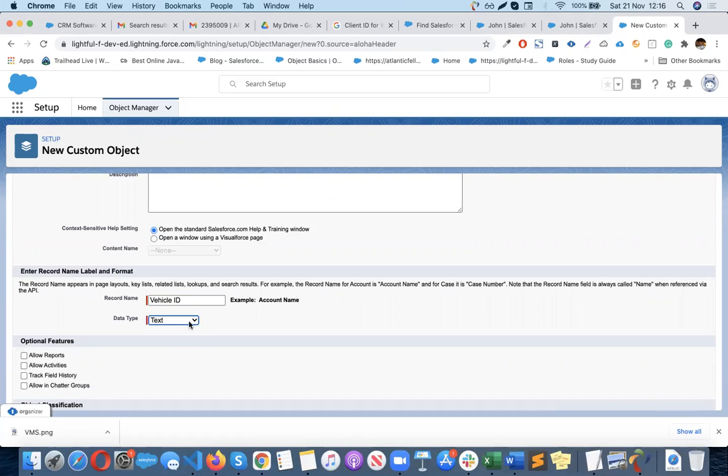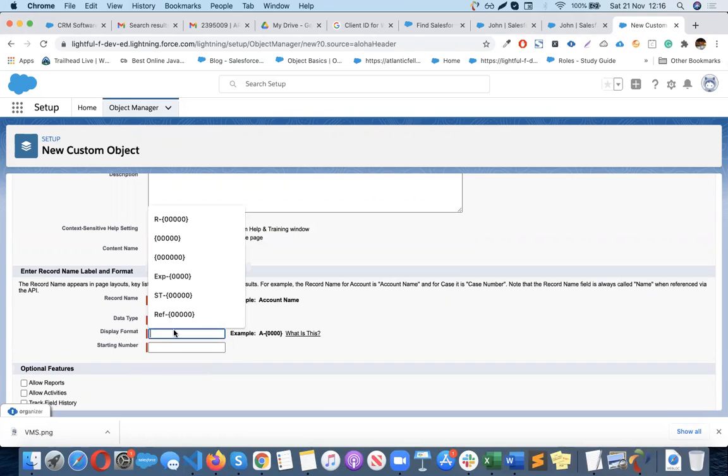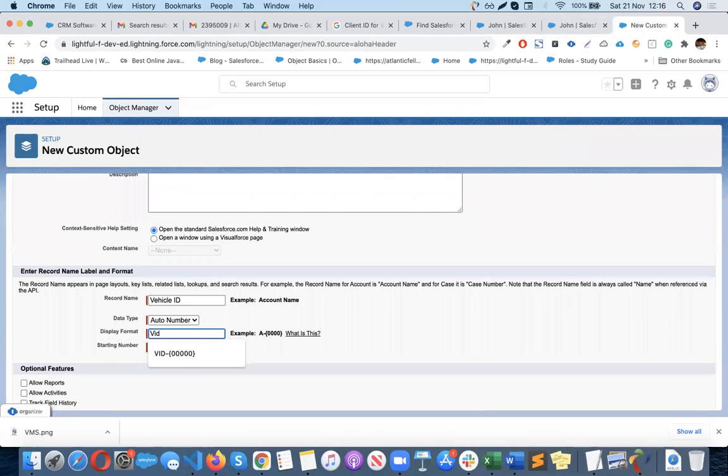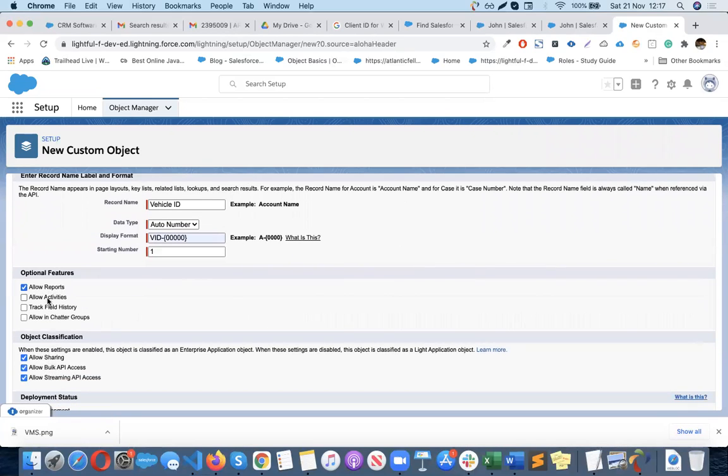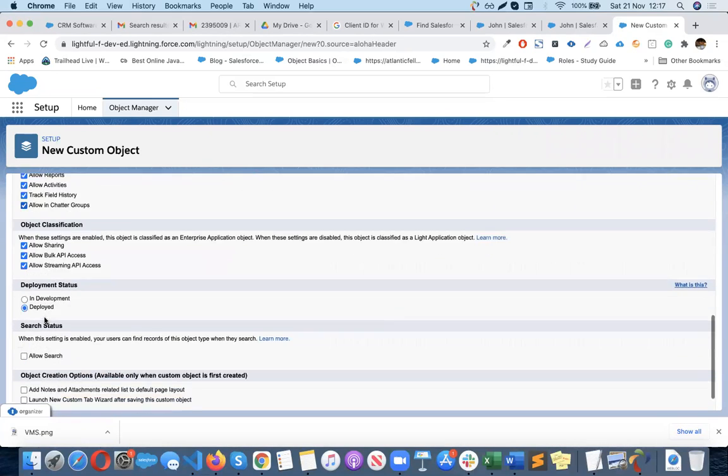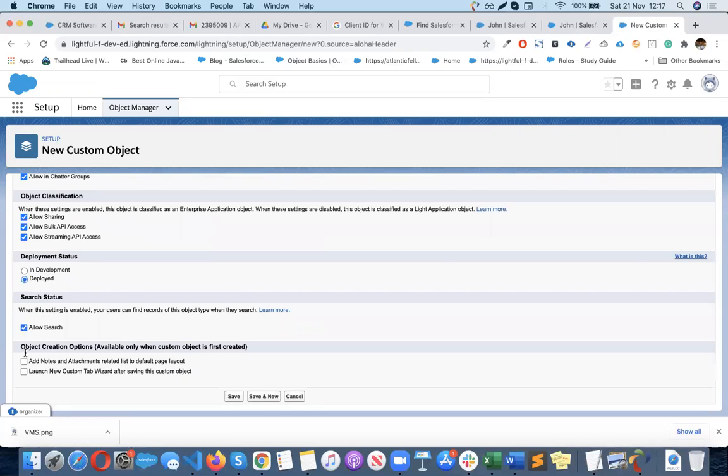Instead of name, I am going for ID. So I will say VID, vehicle ID, starting number 1. Allow reports, allow activities, all of this, just check it. Save.